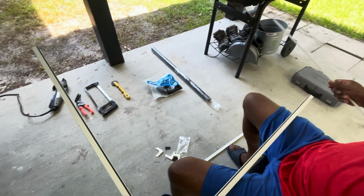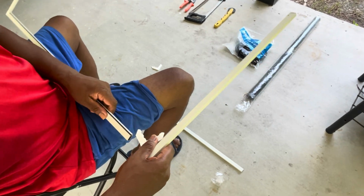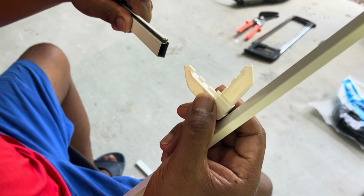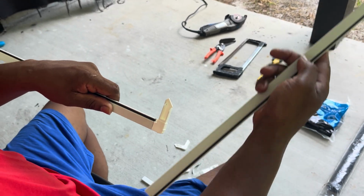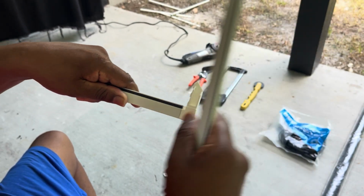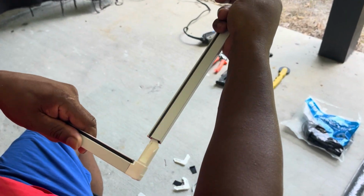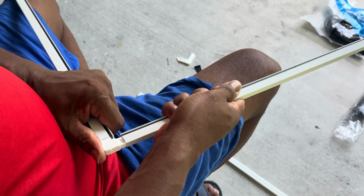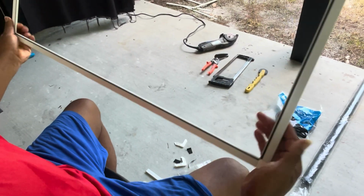Now get our other vertical piece, and it's gonna come over to this side. Now we're gonna get another corner piece. Same thing I told you before. It looks like a square, but then it has a little extra piece right there. That's what these little inserts, the little nudges, are for. They go right on there, nice and tight. And remember I told you before, it's dummy proof. You cannot slide it in this way. Remember that little piece that sticks out, it will not allow you. So you gotta turn it around and go this way. Those little pieces gotta slide right in that slot. Put a little elbow grease. See? And there you go.